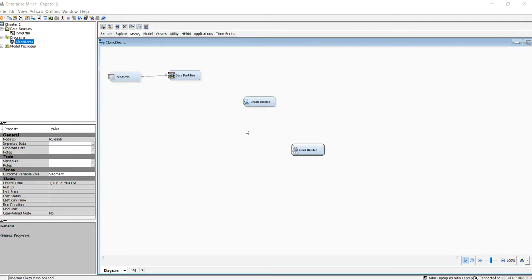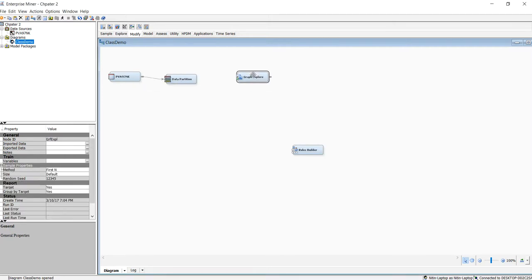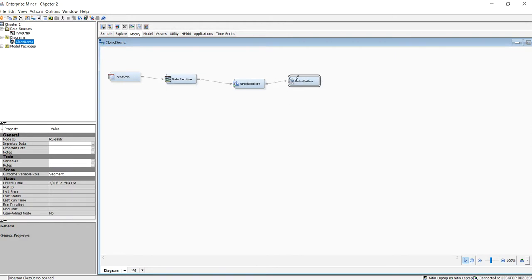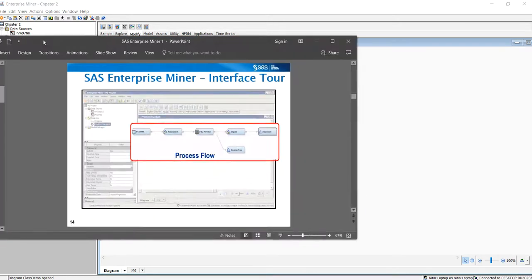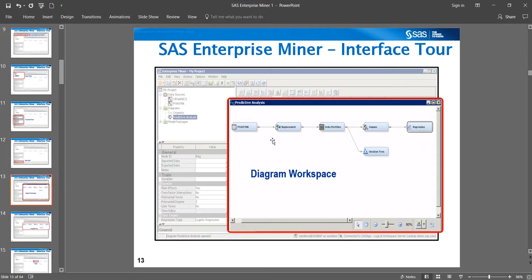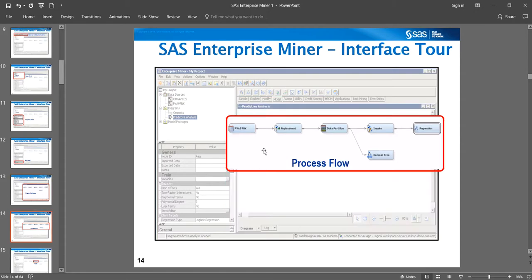In this diagram workspace, we are dropping all these nodes, and once these nodes are connected to each other, that is called a process flow. Just to show you an example right here, a diagram workspace and a process flow. This process flow shows that a data source was added, some values were changed, then we did data partition.